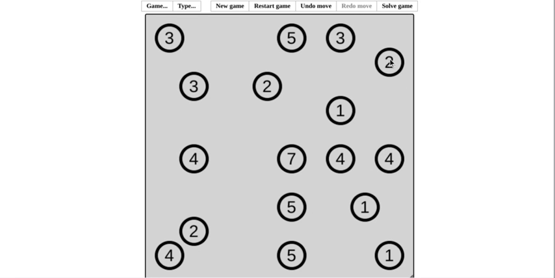These numbers inside these circles mean how many bridges have to be connected to it. And it has to make one big connected network with every single one of them. So you can't, like, have two ones and connect them to each other.